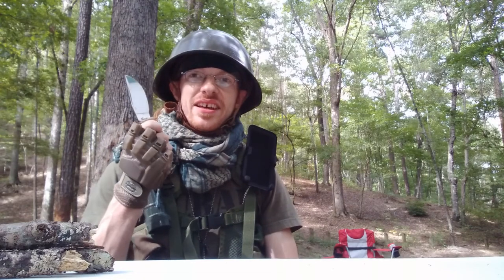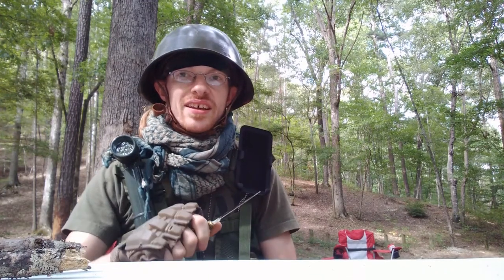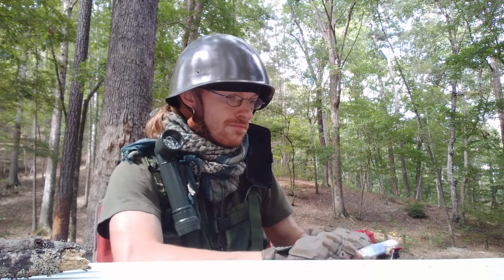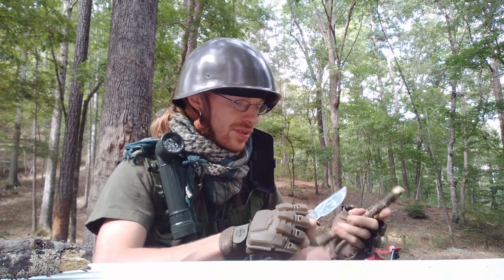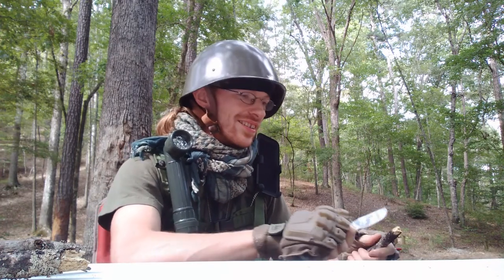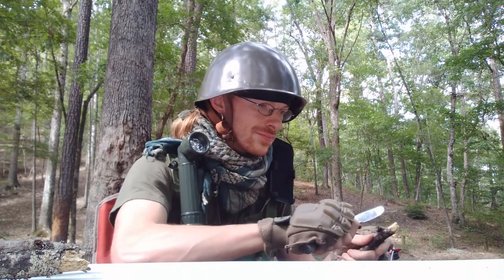So here I am. And since I don't have any tent stakes, what I now have to do is make some. Taught me how to make these. I might be a while at this, but this will turn into a good stake. I trust you.